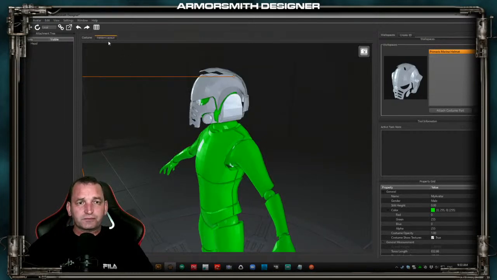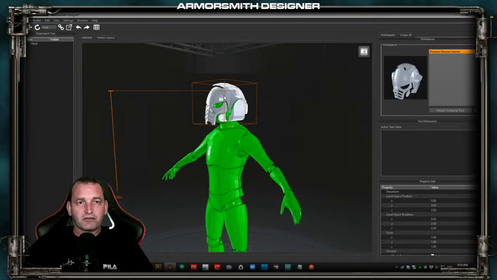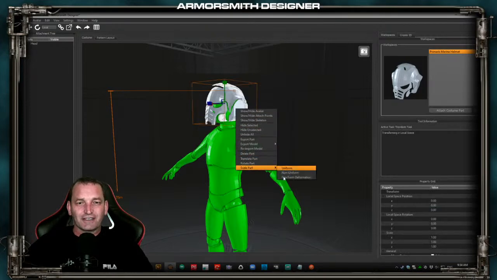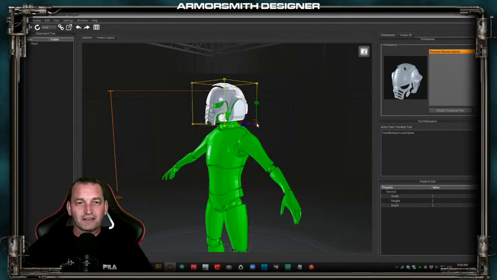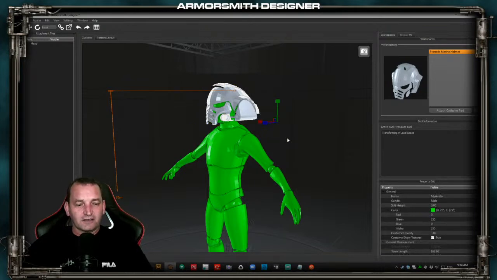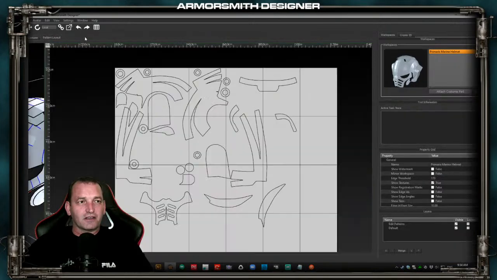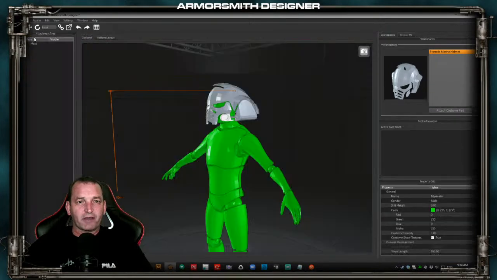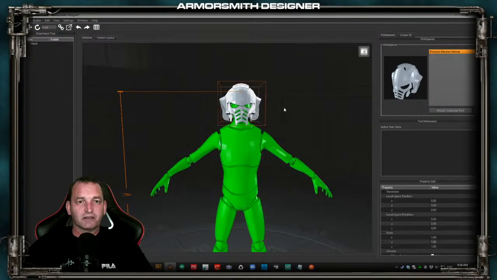So as you can see, you can resize the whole thing quite easily. So you can scale the part, you can do free deformation, so you can actually grab corners and you can move, you can bend and screw around with the entire pattern, which is really cool. And so there we can go across to the pattern layouts, etc., and the pattern layouts will mirror exactly what we're doing here.